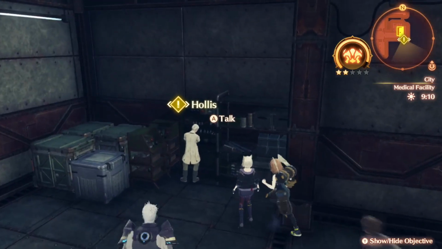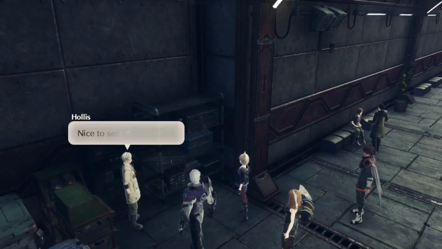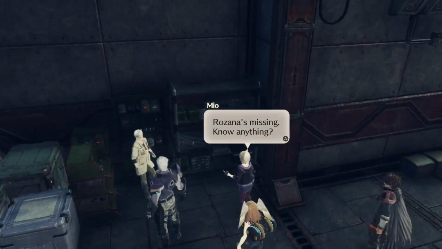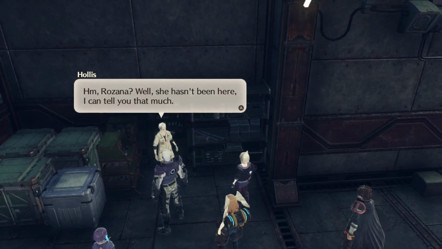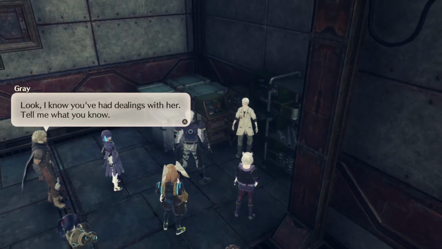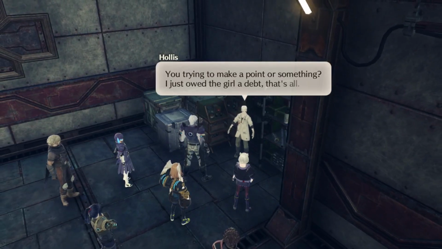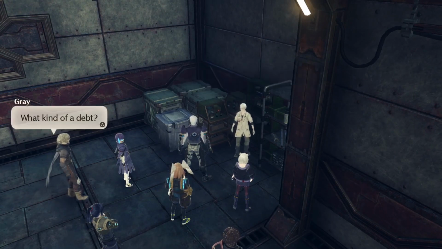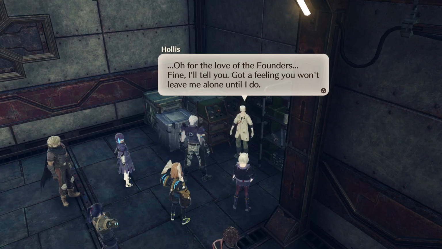Hey, Hollis, we're coming to you a lot lately. Got a question for you. Nice to see you too, Gray. Rosanna's missing. Know anything? Rosanna? Well, she hasn't been here, I can tell you that much. Look, I know you've had dealings with her. Tell me what you know. You're trying to make a point or something? I just owe the girl a debt, that's all. What kind of debt? Oh, for the love of the Founders. Fine, I'll tell you. Got a feeling you won't leave me alone until I do.